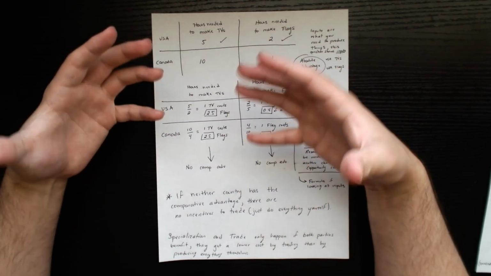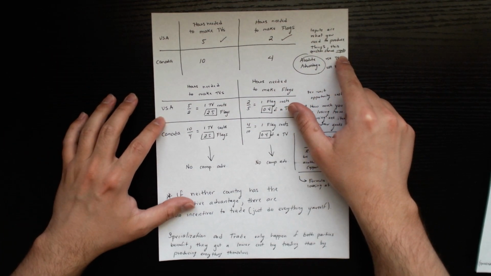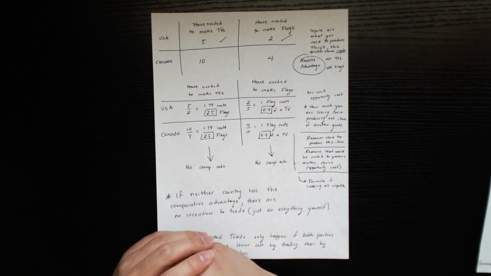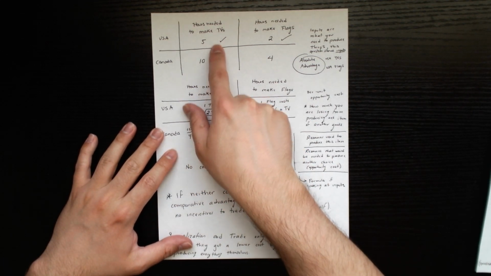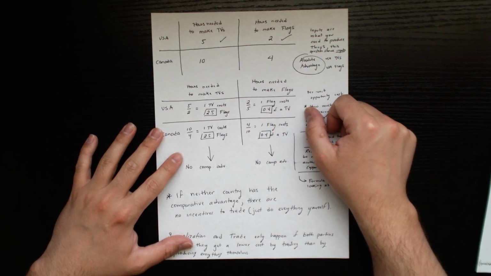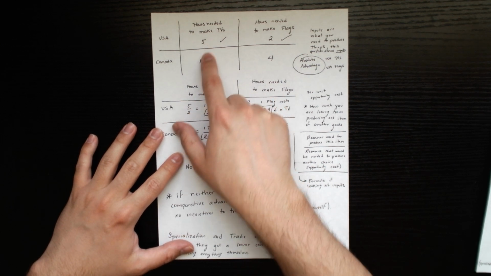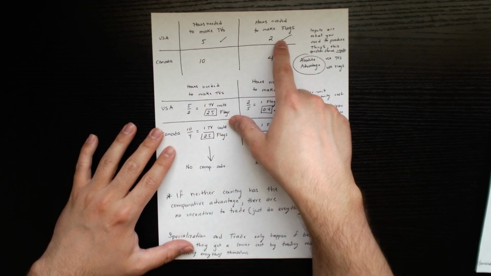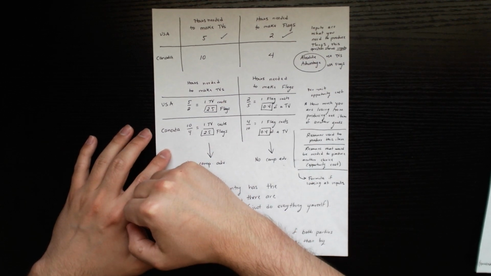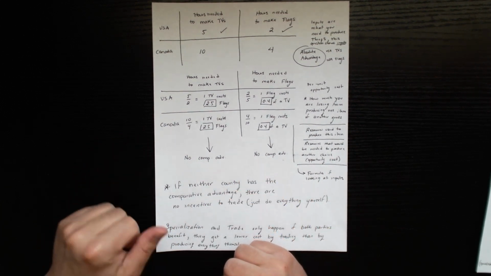And since this question is talking about those resources, these hours needed to make those things, this is a question about inputs. Now you want to take fewer hours to produce something than more hours to produce something. So whoever has the lowest resources used has the absolute advantage here. So the USA can make a TV in 5 hours, so they have the absolute advantage in making TVs instead of Canada. And with flags, the USA can make one in 2 hours, so they have the absolute advantage in making flags. That's going to tell us the absolute advantage, but now we also have to look at the comparative advantage.